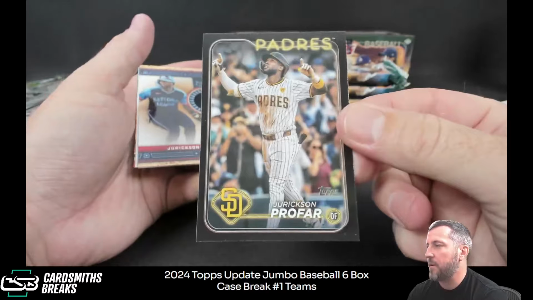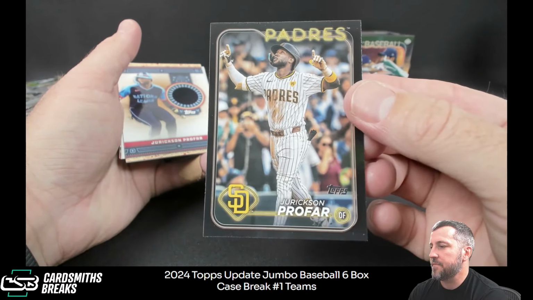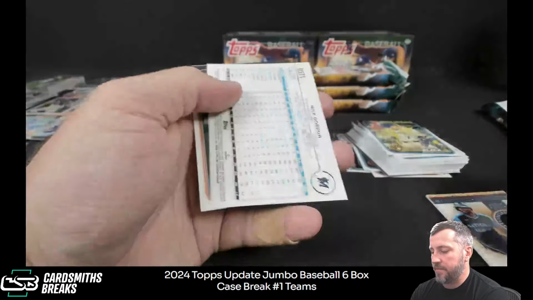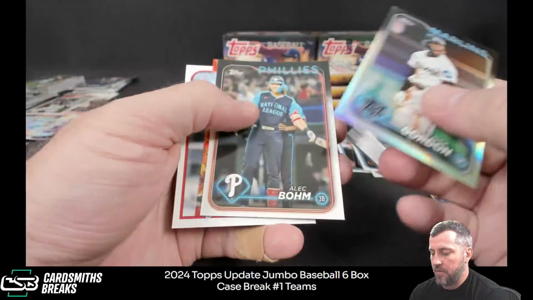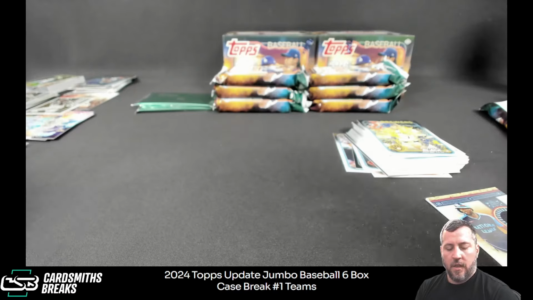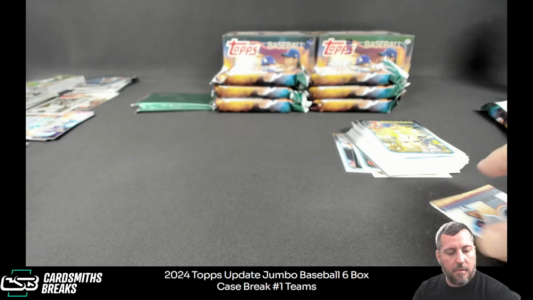Oh, there's a Profar black parallel, number to 74. And more Profar. Relic. Gordon. Home. Still haven't bested the Bobby Witt to 50. Profar hot pack.